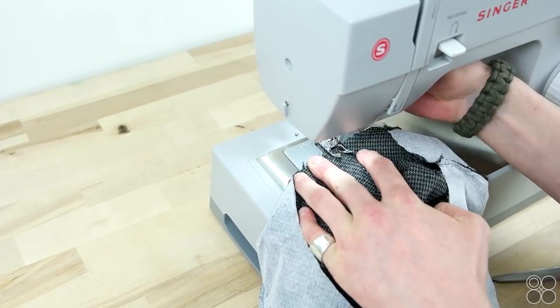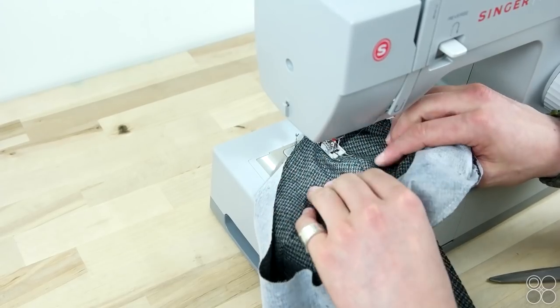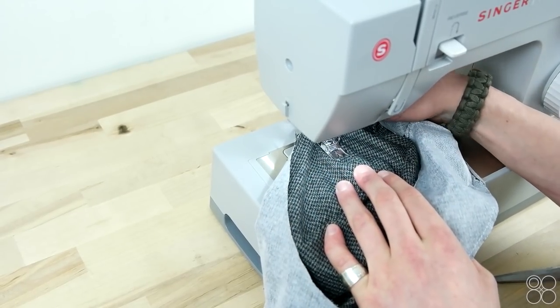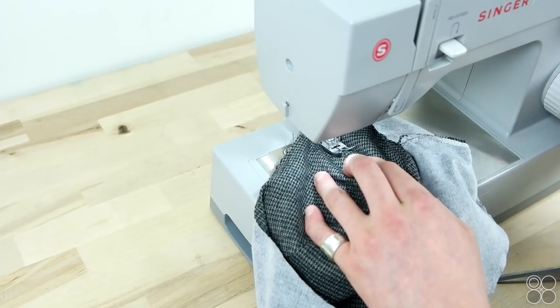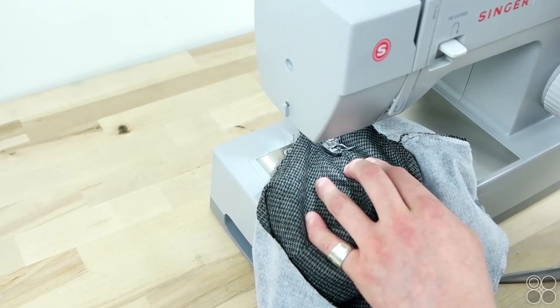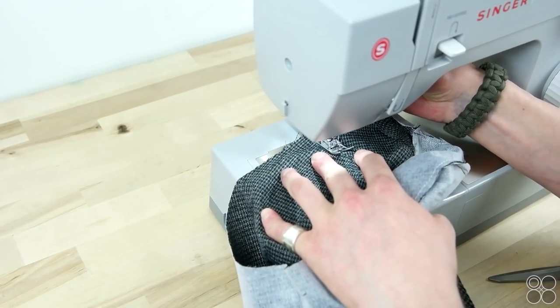You'll see that the twin needle will have stitches on both sides of that seam and it'll look really nice. Make sure you cut your bias tape long enough so you can get this whole seam in one go. Definitely take your time around the corners. It might be a little tricky at start, but the more you do this, the easier it will get.